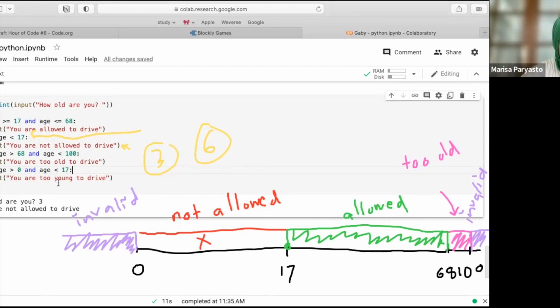So this part is not going to be executed because it's already in here. So this one will be ignored because the condition will be filtered earlier. So the code will not get there.